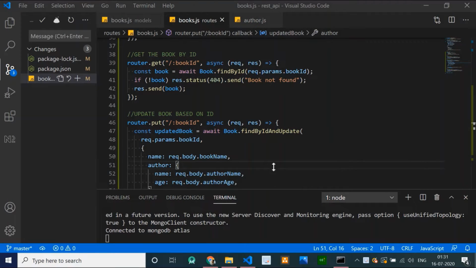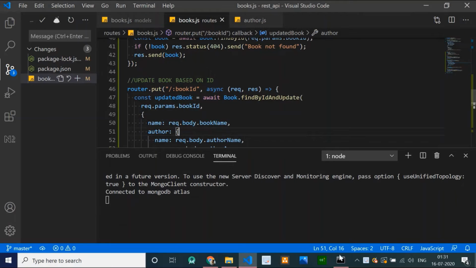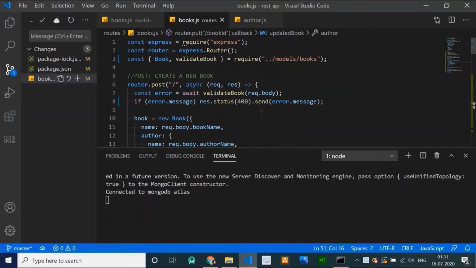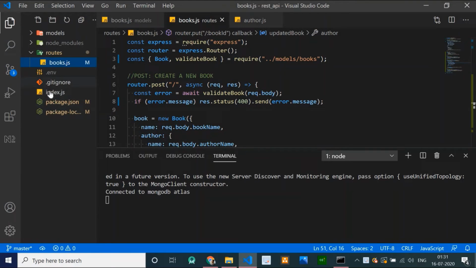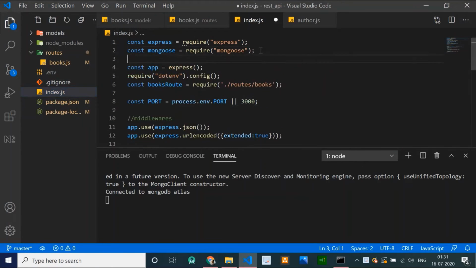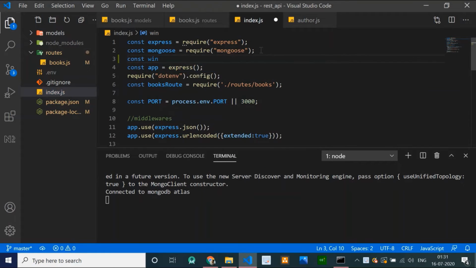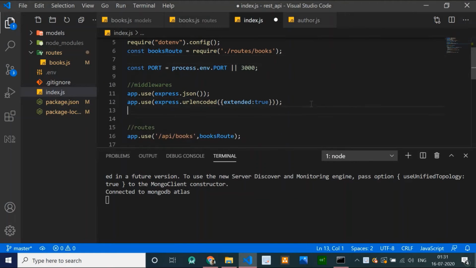Okay, let's quickly install our packages. If we are going to use Winston, let's install the Winston package. It's W-I-N-S-T-O-N. Till then it gets installed, let us move to our index.js file. We'll require this package. We'll say const winston, which is equal to require winston. Okay, so we have to create a custom logger using Winston.